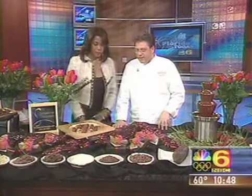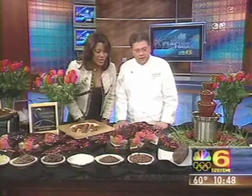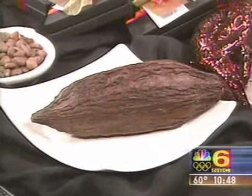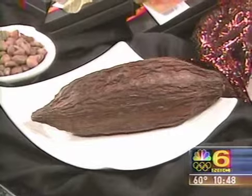Well, making chocolate is an art because it's such a hard thing to work with because the cocoa butter is so temperamental, the temperatures have to be exactly right, and it's really more a craft of love than anything else because it takes so much time. This is the actual cocoa pod where the chocolate originally starts, and this is dried, so it's a brownish color. Usually they're red, green, orange, and they only grow 10 degrees north or south of the equator. Hawaii is even Hawaii, but mainly Venezuela, South America, Africa.